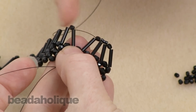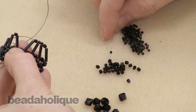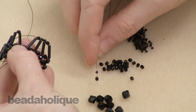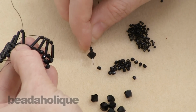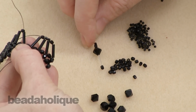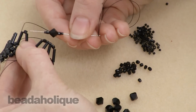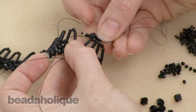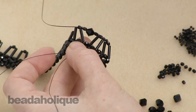Now we've got a gap here. We're going to fill that with 1 seed bead, 1 little 2.5 millimeter round, and 1 6 millimeter bicone. We're going to repeat that on the other side of the bicone. So another little round bead and another little seed bead. There we go.